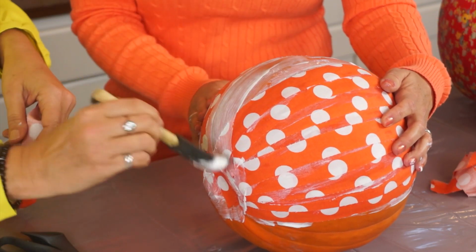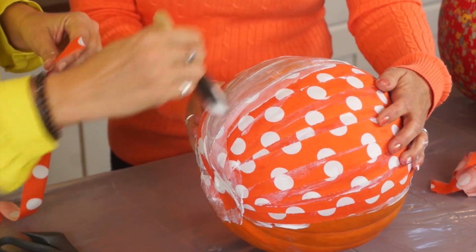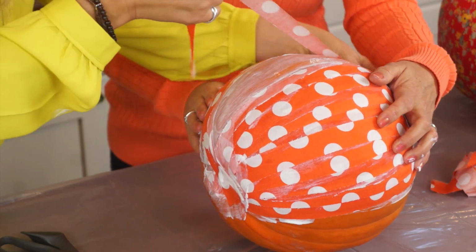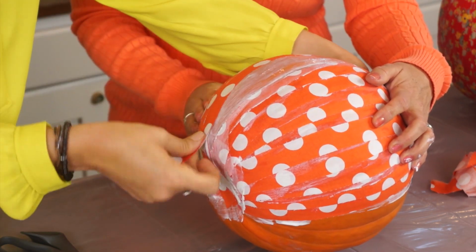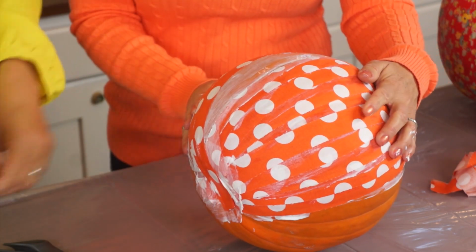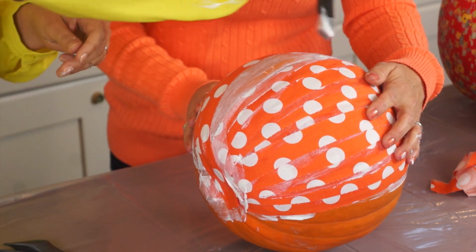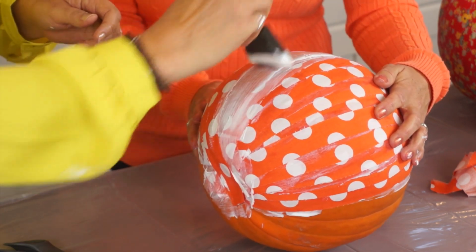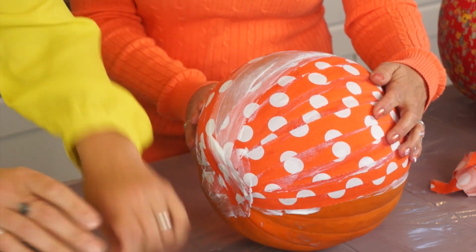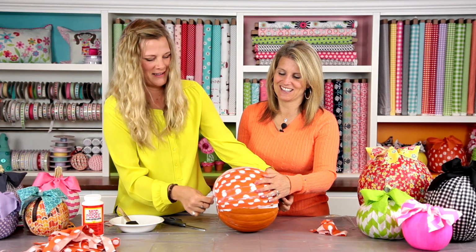Because sometimes you just don't want to carve out those pumpkins. Looks so nice on your step, and you don't have to get all messy. If you're like me, you don't want to carve the pumpkins. So this is a great second option. A cuter way. I'm just not good at carving those fancy pumpkins that you see. Mine always look like a disaster. So this way I can at least look like I have some skills. Yeah, this is a great idea.